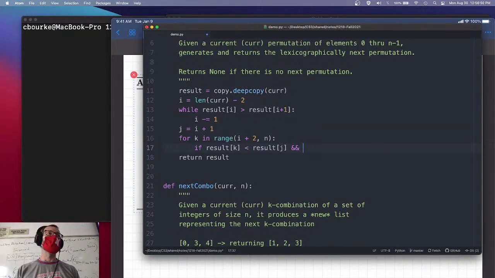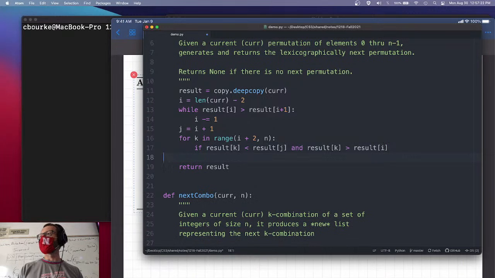I think that's reserved, but I think that's 2 bitwise operators, isn't it? Python people? All right. Anyway, this is the Pythonic way of doing it. And the result sub k is greater than result sub I. Remember, it has to be greater than a sub I, and then you're finding the minimum. So if this is not satisfied, that's not a candidate. Otherwise, it's a candidate, and it's smaller than what you found so far. So J will be updated to K.